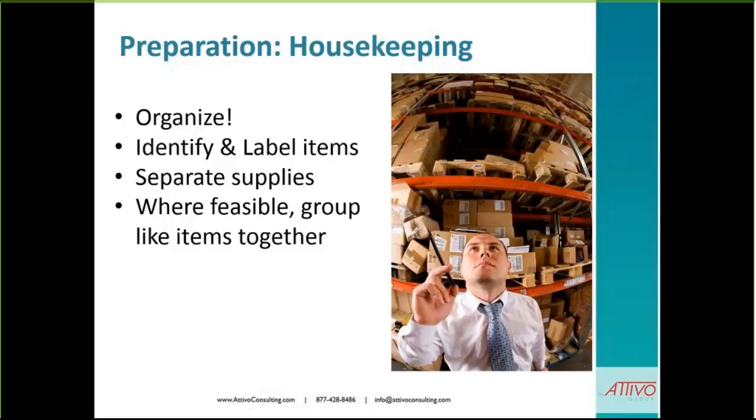Now, where feasible, we want to group like items together. And when I say that, I think everybody out there gets the fact that if I have all my packaging supplies in one place, it'll be easier for those individuals who are in the packaging end of the business to take a look and make those counts without missing anything. Same thing for finished goods. It might be for if we're counting resin or we're counting gaylords and silos. Put all that information together so that the people who are counting have a pretty specific idea as to what it is.